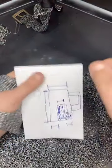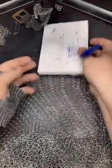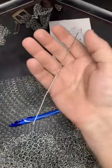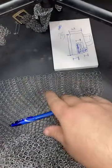Oh, no, this is 100% paperclips. Each paperclip stretched out like so, wrapped around a metal rod, turned into rings, and then paperclip chainmail. Yay!